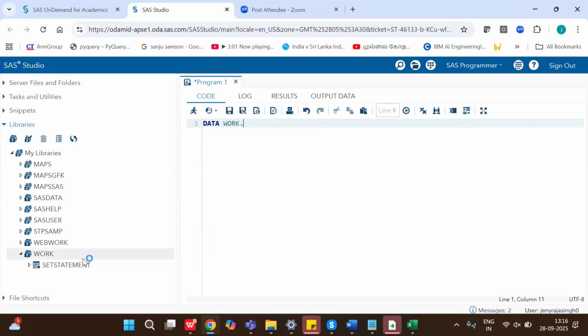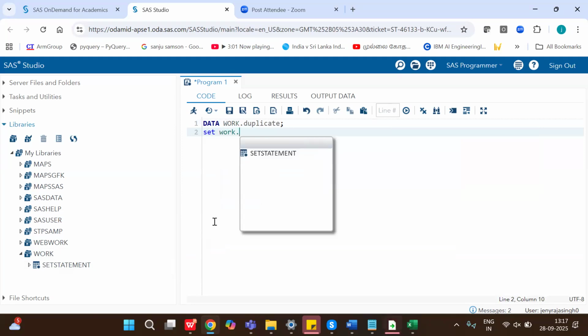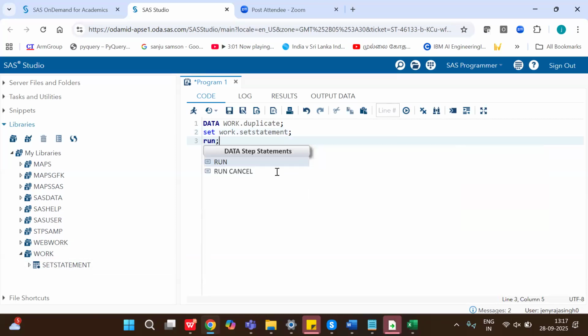Now what I am going to do is create something called duplicate, and I'm going to read the same set_statement data set. So we are going to read the already existing data set, and it will be stored in the name of duplicate.